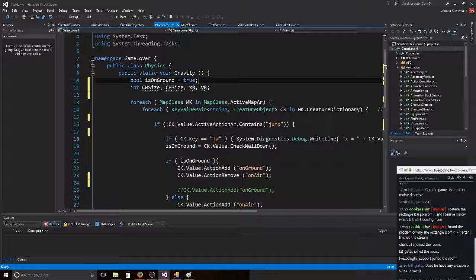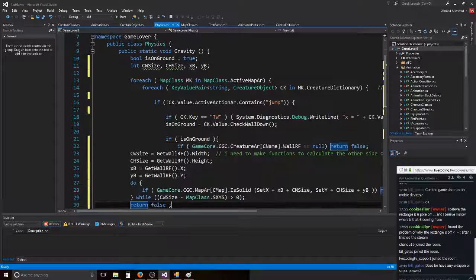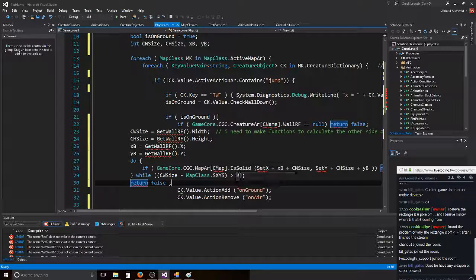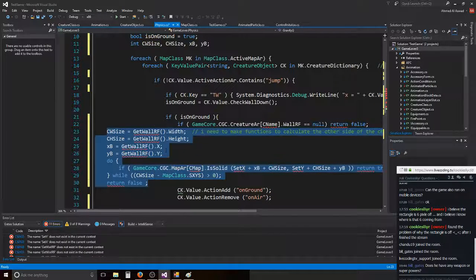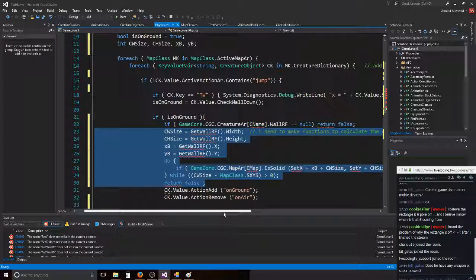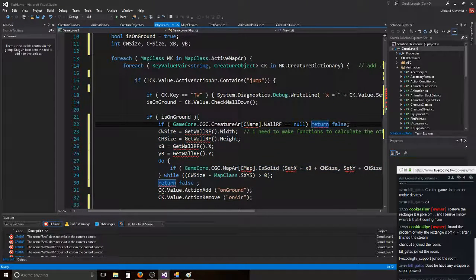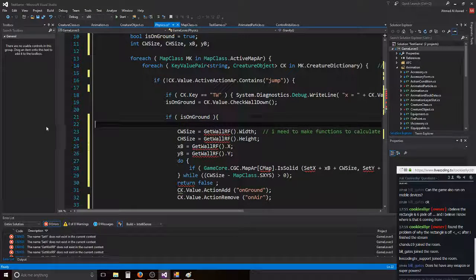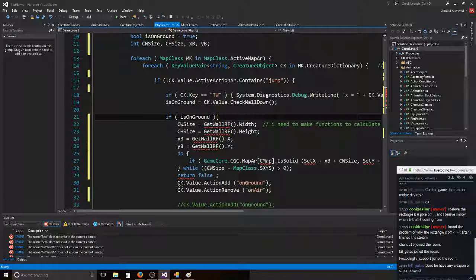So we do the checks only when he's on the ground. And if he doesn't have a wall, he won't have the on-the-ground attribute. I mean action.